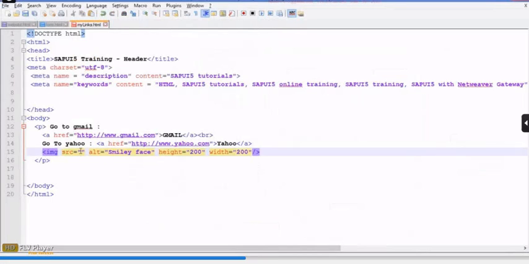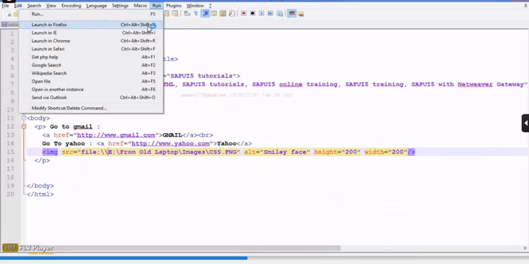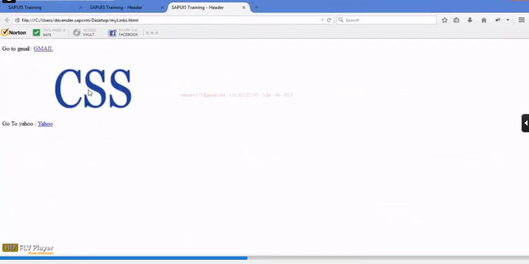Which I can place here, and say css.png. So let me write it in capital PNG, and it should be specified that we are getting it from the file ://. So this is the one that we need to specify. In Firefox, the CSS is available. So any questions on this, my dear mates? Any questions on this? Any confusions?